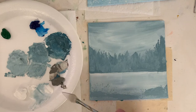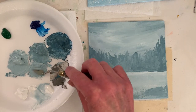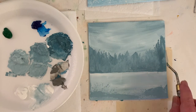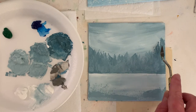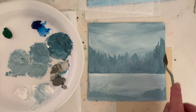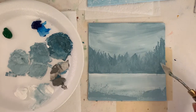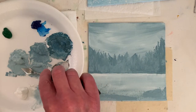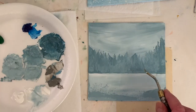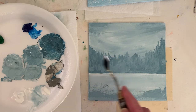Okay, so this is looking a little darker than I want. So I'm picking up some lighter color and I'm gonna see, maybe let's put some marks in. I kind of want it a little lighter at the top and a little bit darker below. I may not have mixed this light enough, which happens. You don't know till you try. Oops, nothing's coming off.